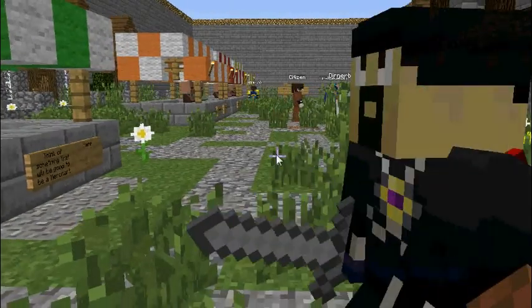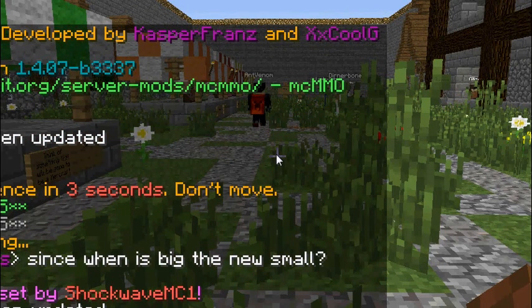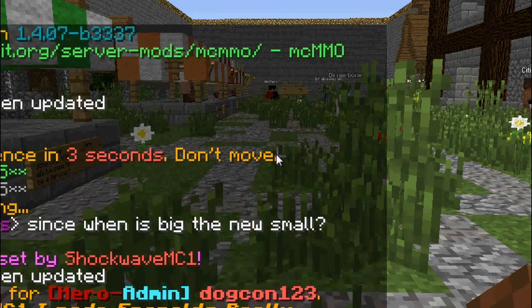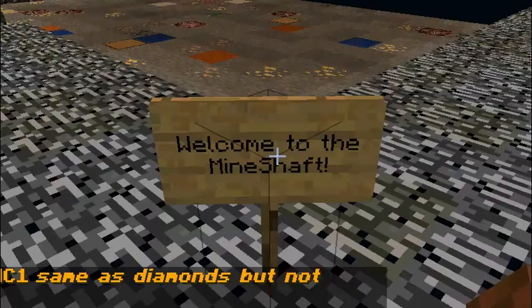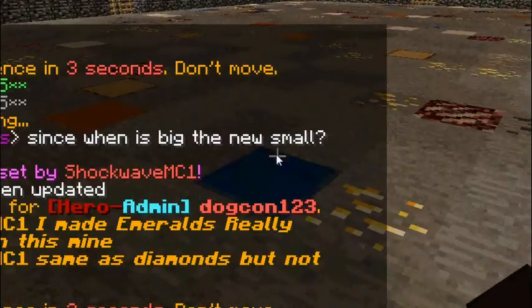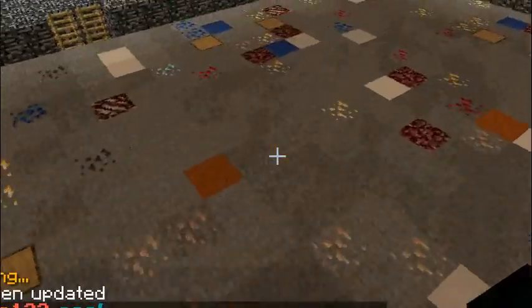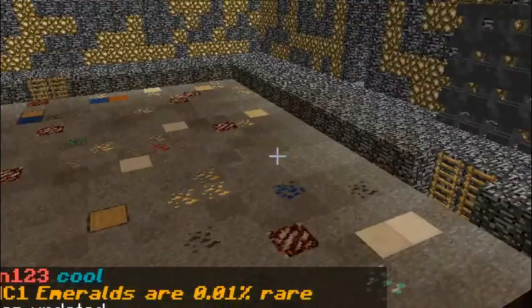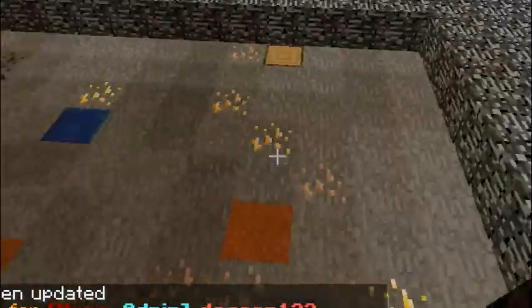Hold the map. All right. So. Oh, really, really, very rare. All right, that's cool. Now let's go to the mine to see what Shock has done with it. Yeah, that's what everyone calls him, Shock. If you don't like it, you don't have to call him it. Cool. Alright, yeah, this is a pretty nice mine.